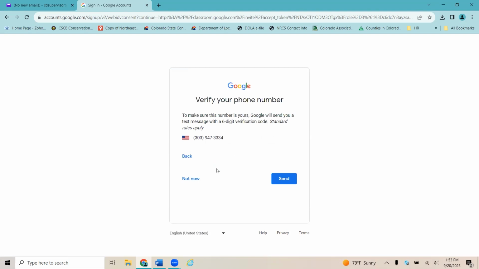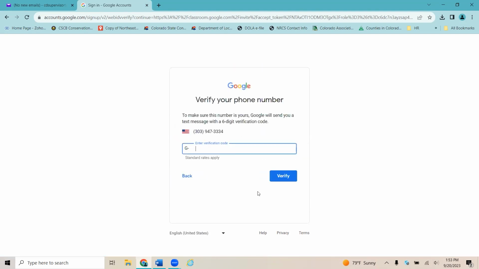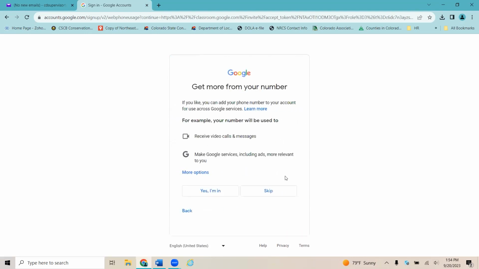It will send a verification to your phone number. And once you receive that verification code, you will enter it into this box. So I did receive the code. And again, this verification code is unique specifically to me and will not work for logging in any other time. Going to go ahead, click verify.